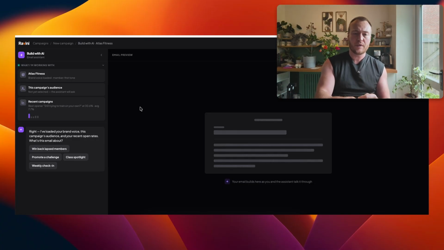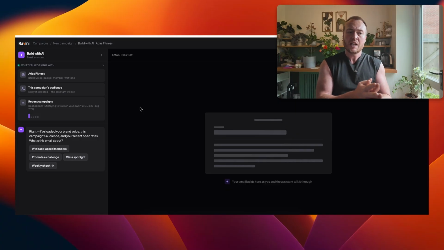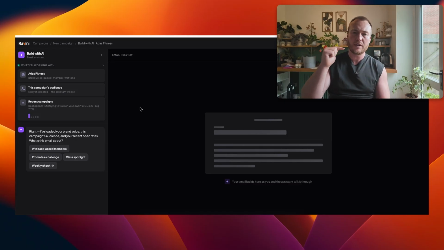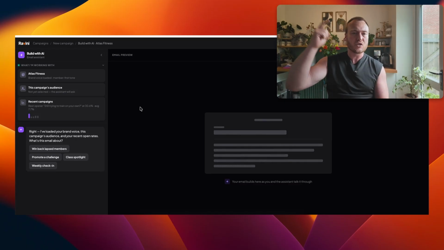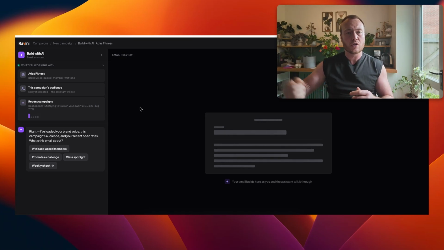Everything inside of Ravini has been built with workflows behind it. So when you come to our email agent, it looks like you're just speaking to a generic AI, but you're not. Behind the scenes, when you're prompting this, when you're speaking to it, it has all of these different agents in the background that it then runs this workflow through. So while on the face of it, it looks very easy for you, on the back end, it's got all this stuff going on. And we've applied that to absolutely everything.